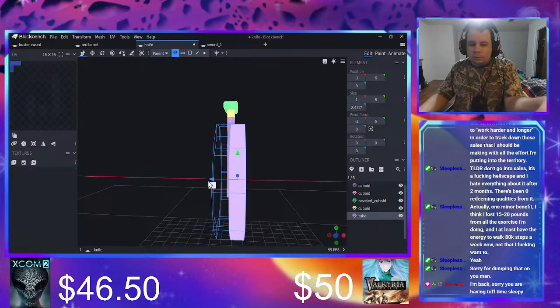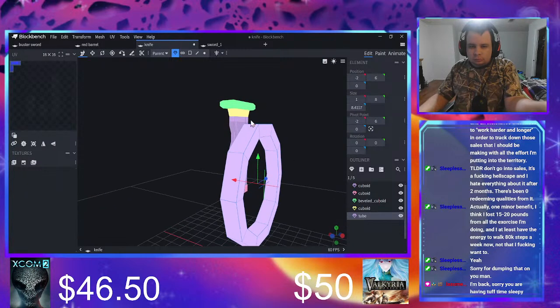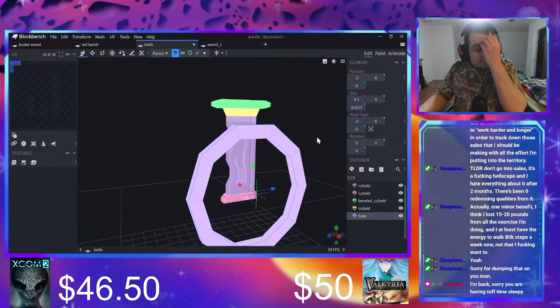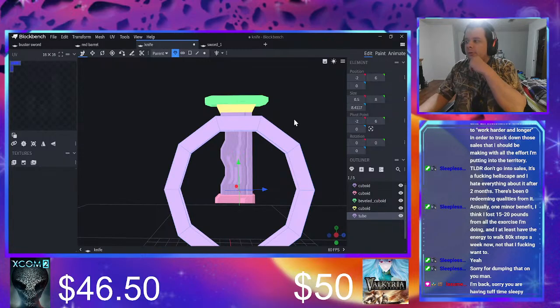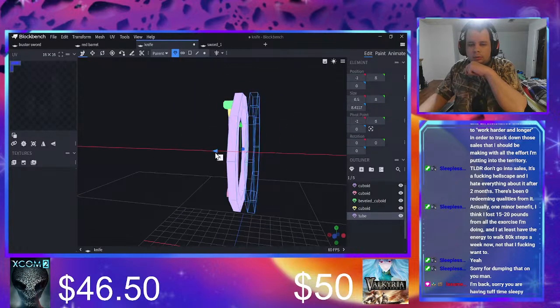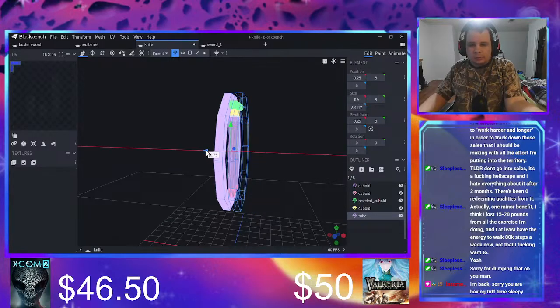It's a bit too thick, so I'm gonna need to cut off a good portion of this. So let me just take that. If I were to move it here, let me see where that would line up.